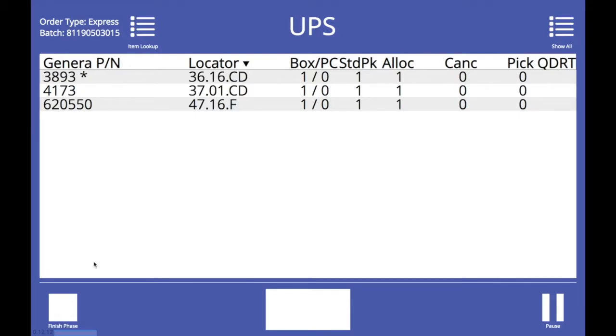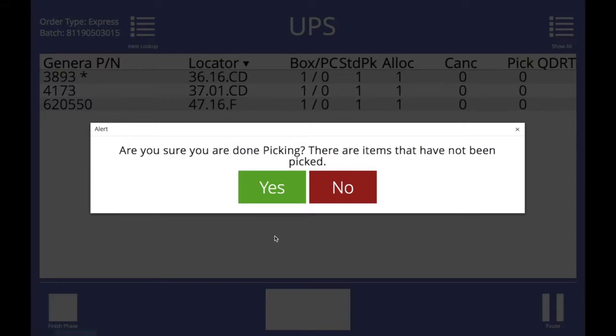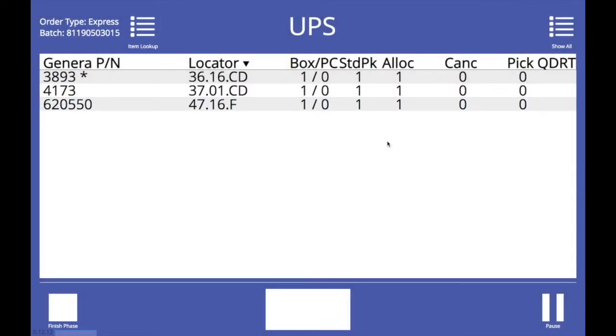The last button I'd like to show you is the Finish Phase button, which you can find in the bottom left corner of the window. When you click on it, a small confirmation window will first ask you if you're sure that you want to finish the process. Be aware that if you click yes to finish the process, any of the items that you have not picked, as you can see here, there are still 3 items that we have not picked, will be entered into the system as backorder, which means that you were unable to find these items. And that is all that I have left for this tutorial.